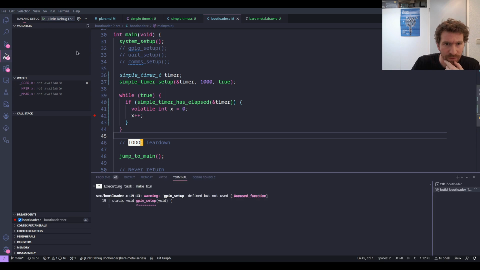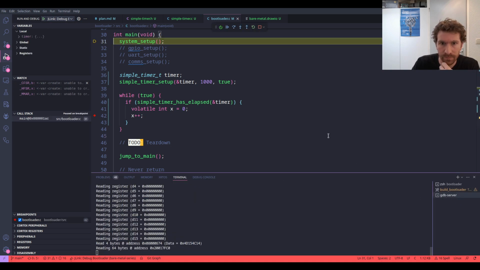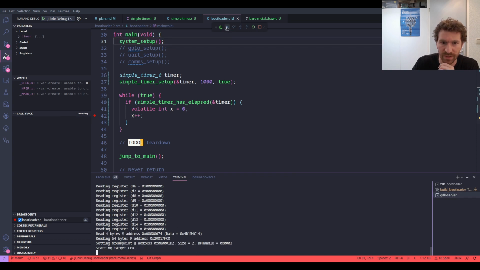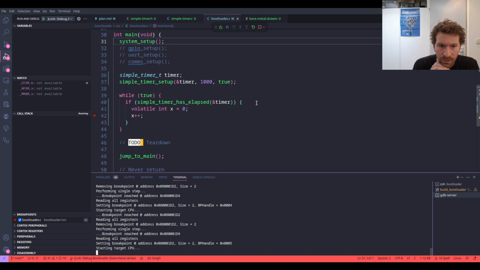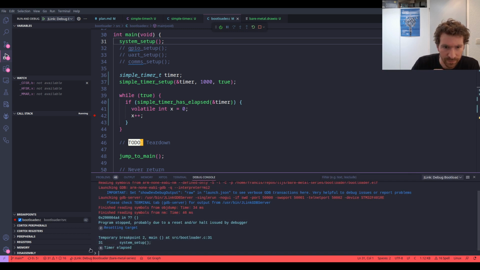Okay, so I'm going to run the bootloader. So then we have GDB open here on the bottom, and if I just let that run, okay, we don't see it because we need to open the debug console. If you look here, this number is going up once per second. Great, that looks good. It looks like we're actually waiting the right amount of time.